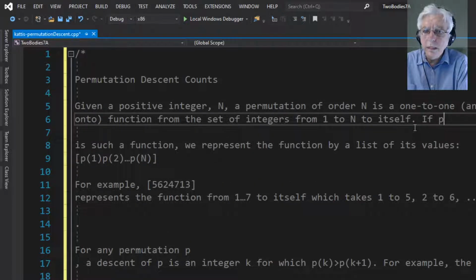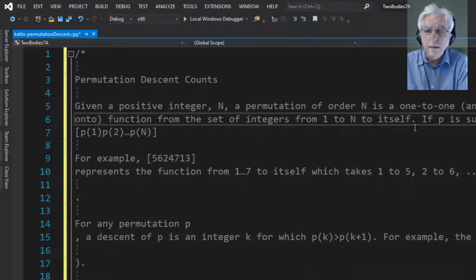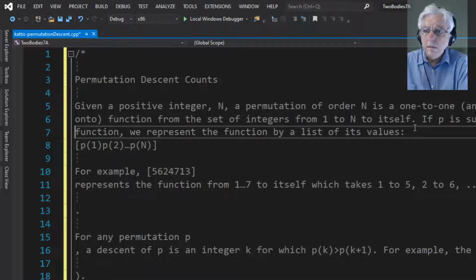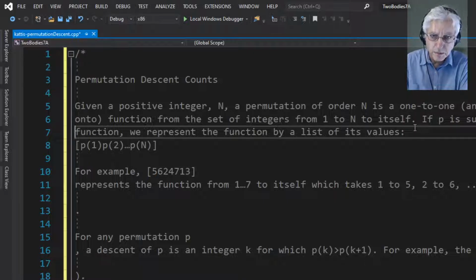One-to-one and onto, that's an isomorphism, as they say in math land. There's a one-to-one correspondence. For each element of the first set, there's a unique element of the second set, and every element of the first set is represented in the second set. So one-to-one and onto.